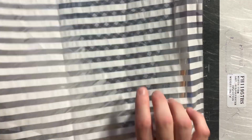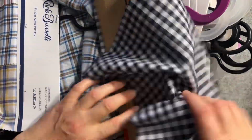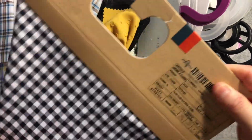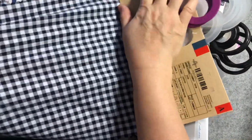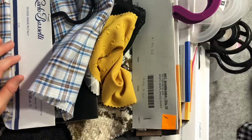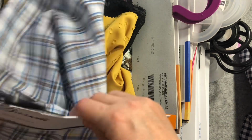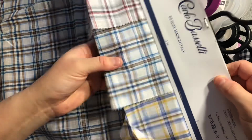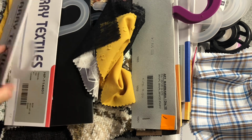So I got some, these aren't cottons, or they're partially 40%, 39% cotton, but a beautiful stripy see-through. And this is another stripy see-through with a bit more texture in it. And then just a nice, and this one I think actually had a bit of stretch, so I thought, well, it's not a heap of stretch, so it'd actually be quite nice for a project bag or something. And what type was that one? Well, it has cotton. It does have a little bit of elastine in it, so a little bit of stretch. These ones are beautiful cottons from Italy, 100% cotton, which I always love, the ones from Carlo Bassetti.